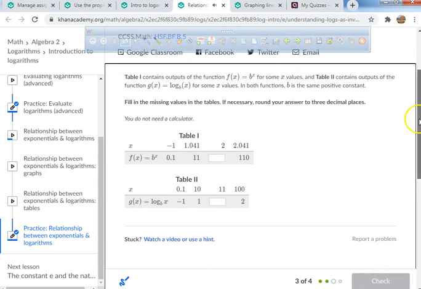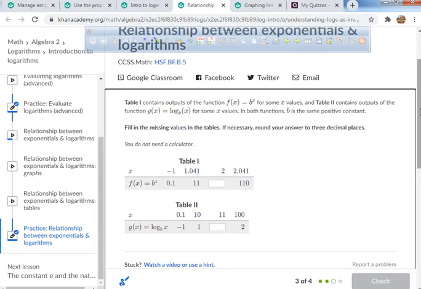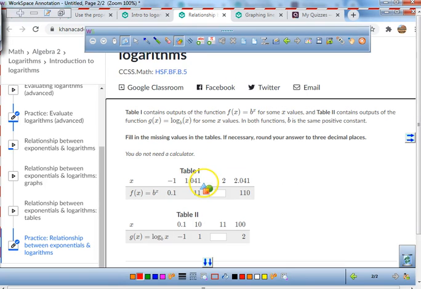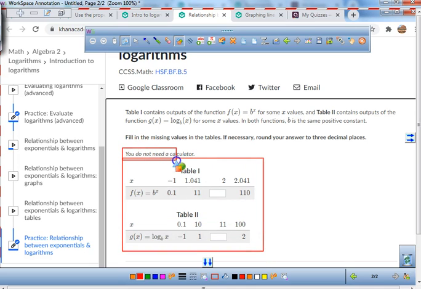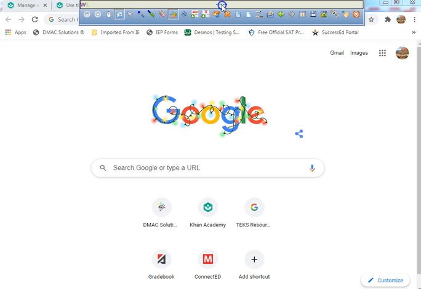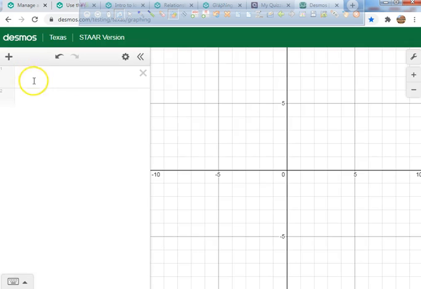All right? Okay. So right here, you might be thinking, what in the world? How am I supposed to do this type of problem? So these are cool tables that you probably would need to write down in your journal. And they're really easy if you understand a certain concept. So we have 2 tables. It says you will not need a calculator. It's going to be just fine. Now, to help you understand this problem, I'd like you to go to Desmos with me. So if you have Desmos, you can go there. Let me go ahead and open up Desmos here, because I want you to see something.